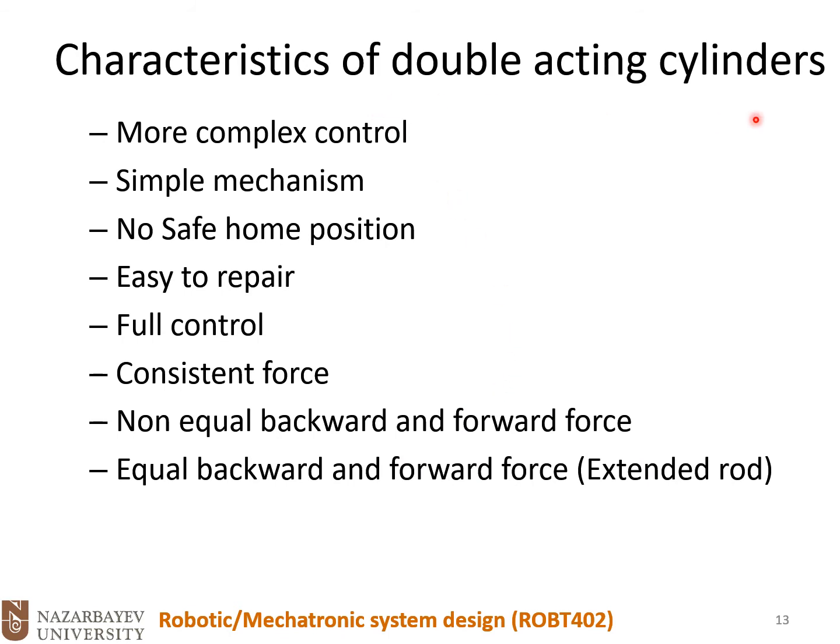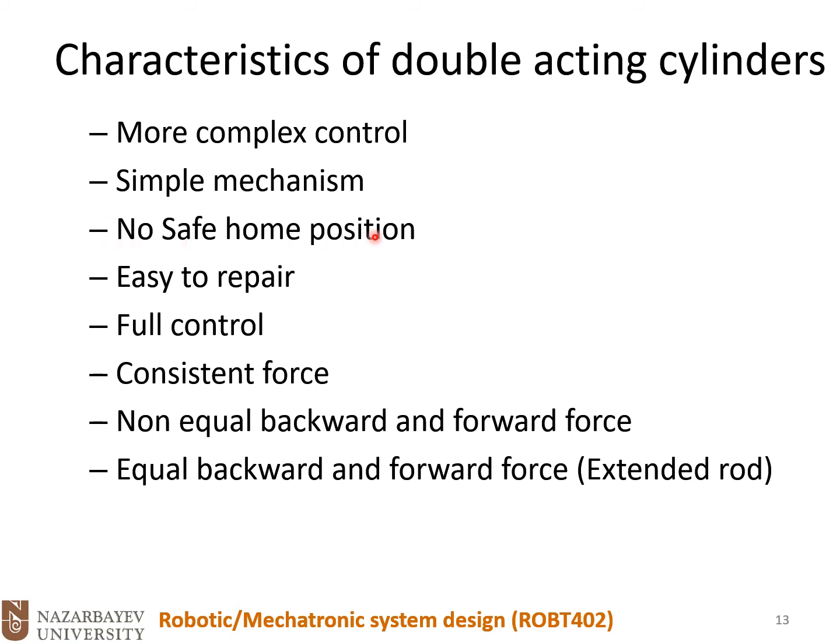Characteristics of double acting cylinders. They have more complex controls. To control them, we need to have high pressure on one side and low pressure on the other side, and that brings more complexity. So we need more complex or advanced valves. When it comes to pneumatic valves, we need to use more complex valves compared to single acting cylinders. They have a simple mechanism compared to single acting cylinders because we don't have any spring inside.